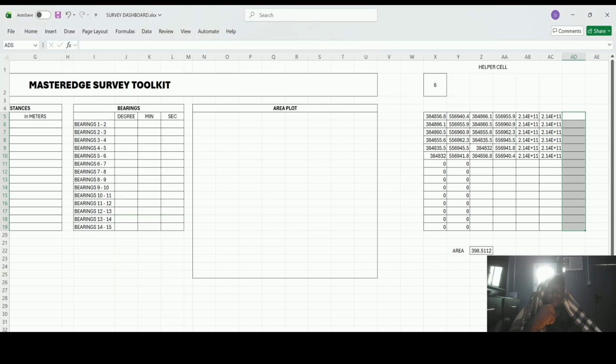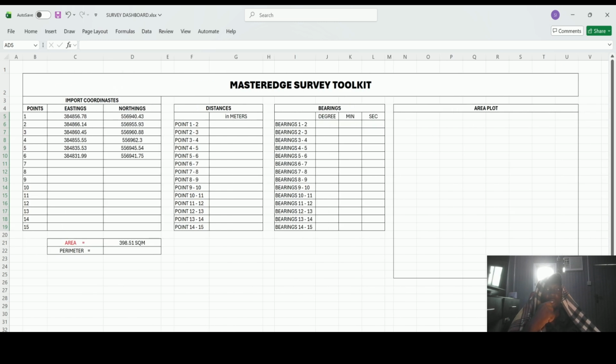Alright, we're going to add our formula. Okay, I guess I'll put an ending point here that will always tell us from your last point to your point 1. I'll put it here. So if it's point 6 that is our ending, it will be point 6 to point 1. If it's point 15, it will be point 15 to point 1. If it's point 10, it will be point 10 to point 1. So I'll put a table here that will help us link it in our next video.